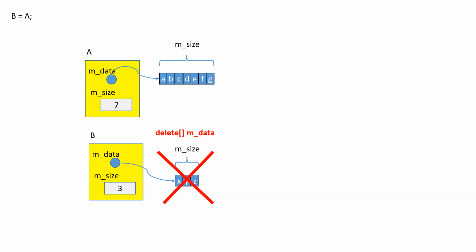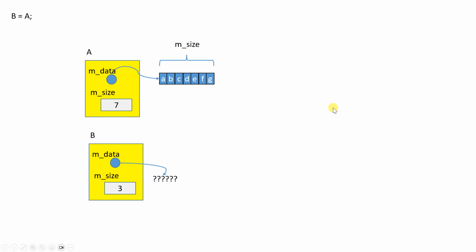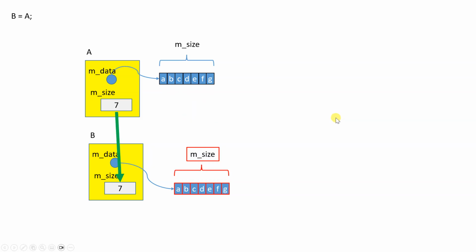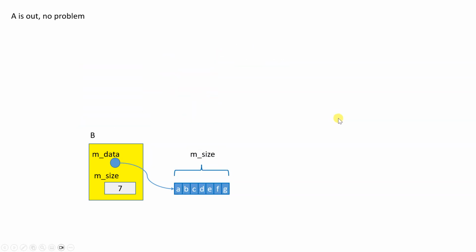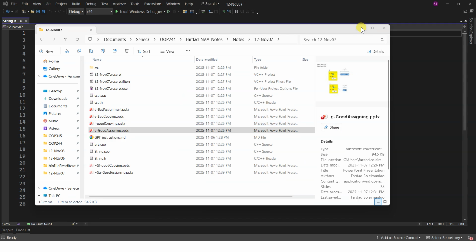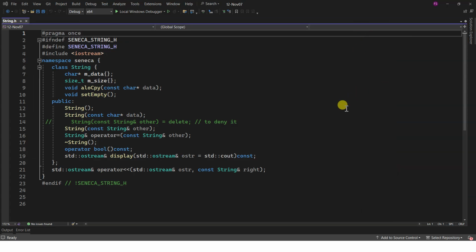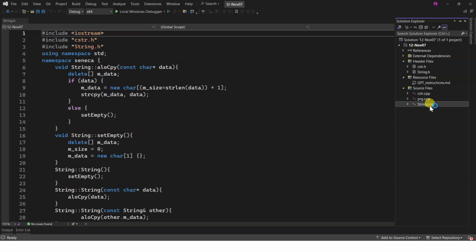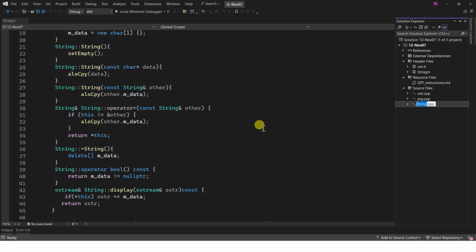I'll show it to you in code. So first you delete the data. Now that you delete the data, you follow what you have done in the copy construction, and you copy everything, shallow and deep copy and everything, and life is beautiful. Okay, so everything was the same over here, other than in the copy assignment, what we have done was to first delete the data. But when I look at the code, we'll see that there's more to that.